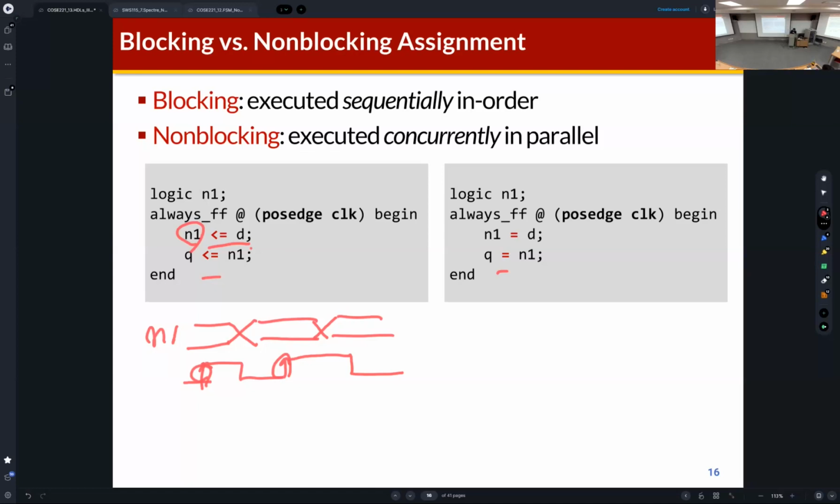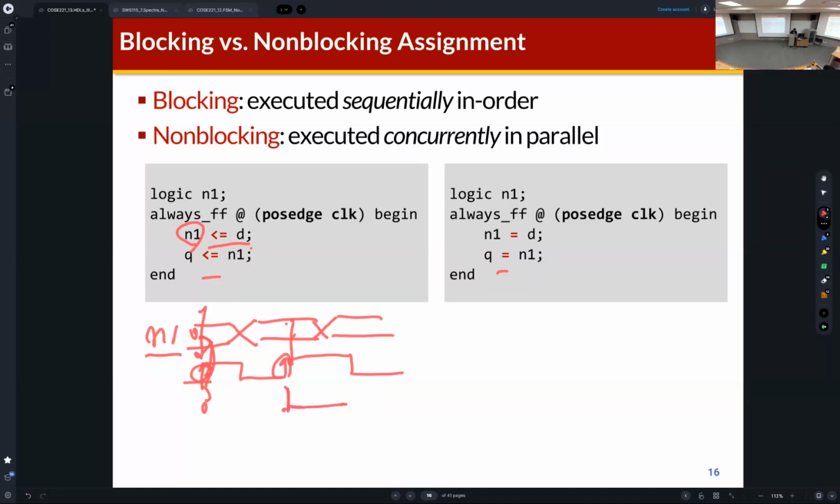Which means that at this point, we sample the value of N1, and then the D is reflected by this value. This is 0 and it means 0. And also at this point, it samples the value of N1 and then is updated at this point.